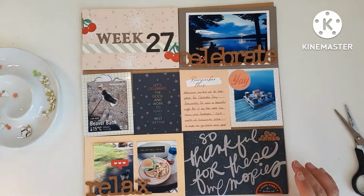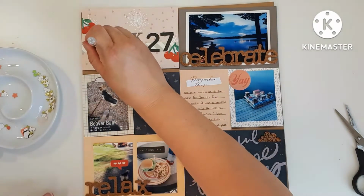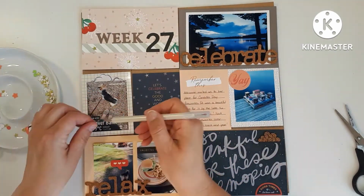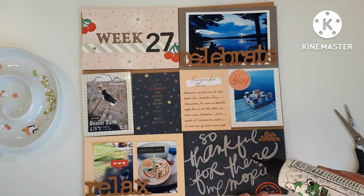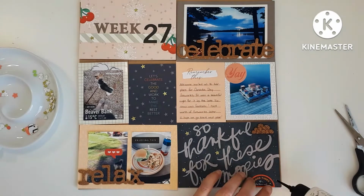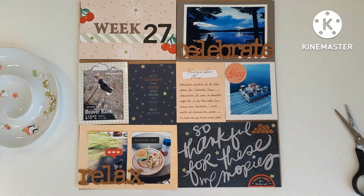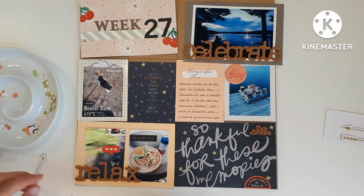There's not a whole lot else that I end up doing to this layout. I almost forgot to add my little gold arrow and my little gold geotag, but I ended up doing that in the end. I made sure to put all of my little glitter stars on the layout. Happy with that too. Yeah, I didn't go too embellishment heavy on this one. It already felt very wordy, so I didn't want to take too much away from the pictures. Yep, there's where I almost forgot my arrow.